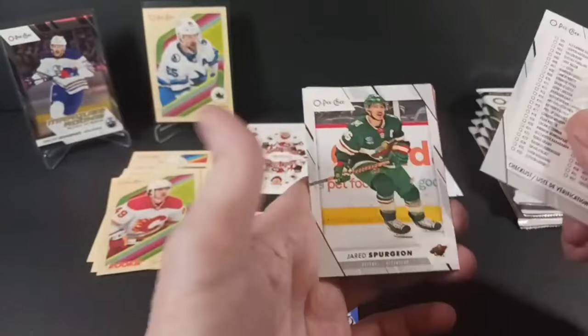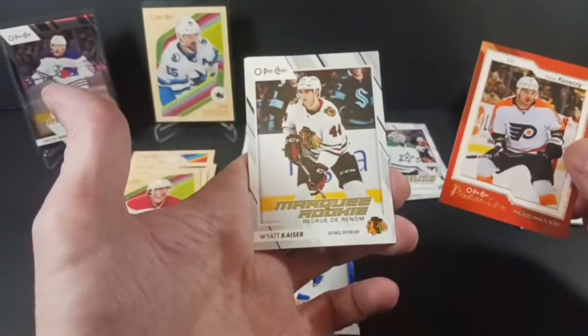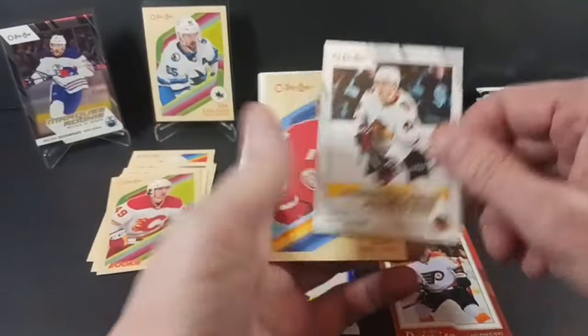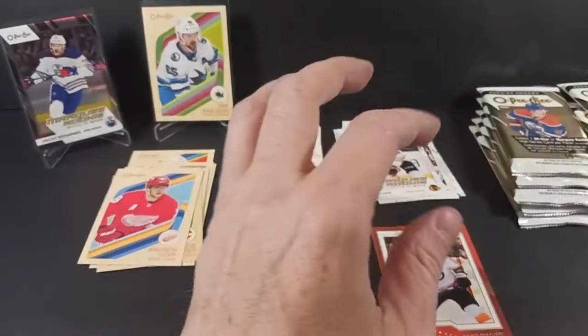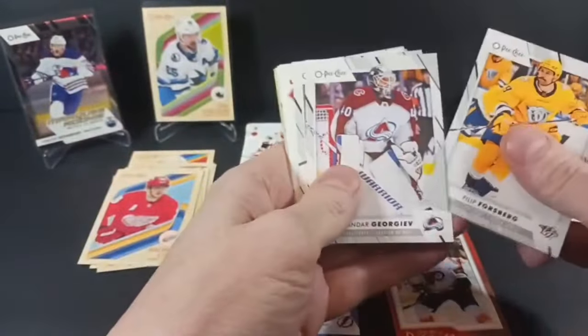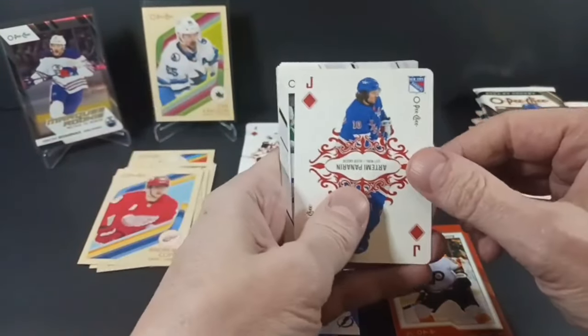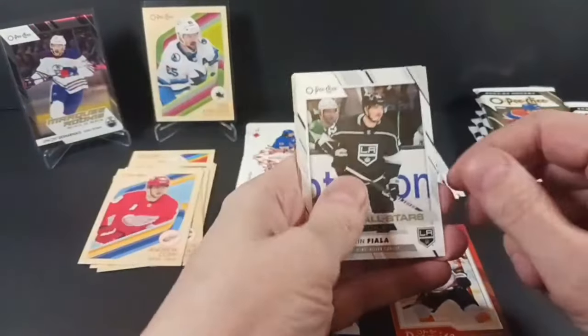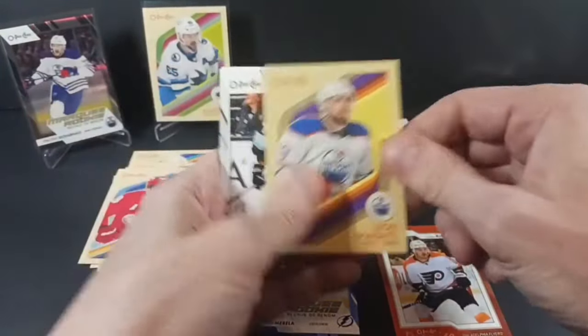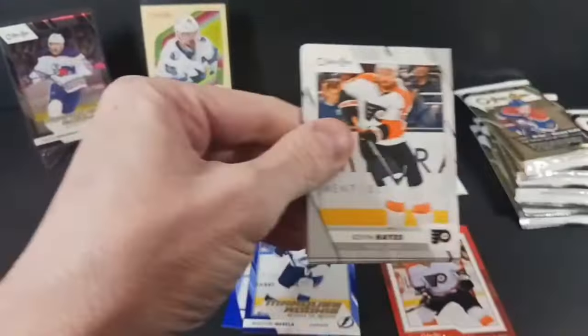I got something coming in here as my premier hit. Premier, Travis Konecny. Walter Kayser. And an Andrew Kopp. Two Blackhawks, marquee rookies, but no sign of Bedard. Try to will him into this pack again. Jack of Diamonds. Jack of Diamonds. The Bread Man, Panarin. Fiala, All Star. And a Leo Draisaitl. Bedard.